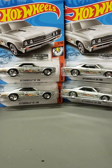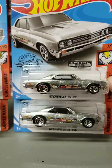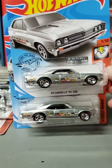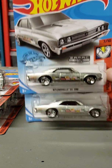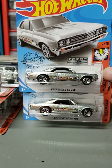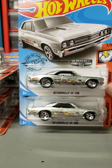2, 3, 4, 5. Like I said, they're all the same. I didn't find anything wrong with any of these, like I didn't find any errors or anything on them. But I'm gonna look more closely at them. So that's 5, 6, 7, 8, 9, 10, 11, 12, 13, 14, 15, and 16, 17.